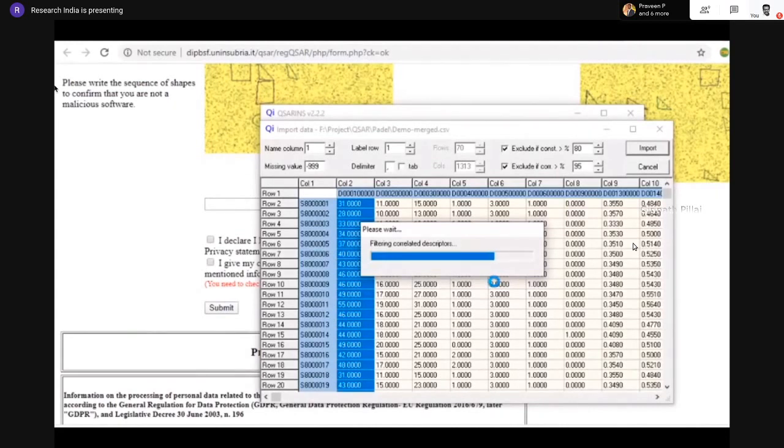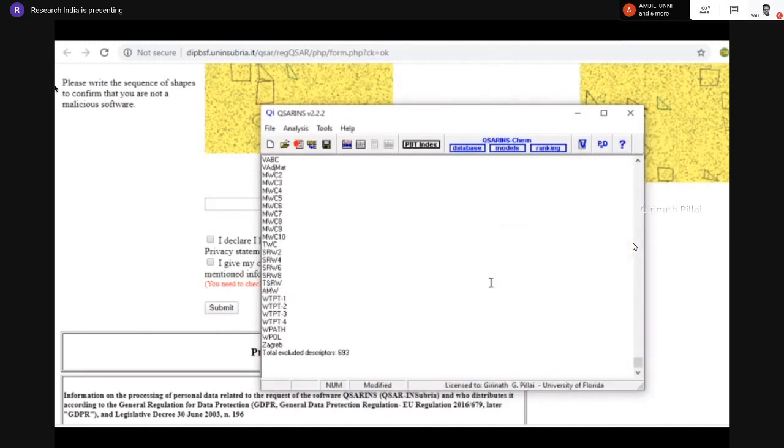Now we can see total excluded descriptors are 693. So these many descriptors were highly intercorrelated, and all of these are removed by the software.